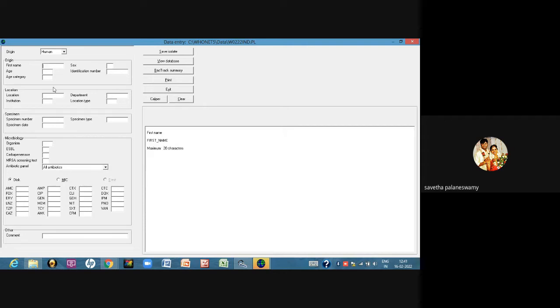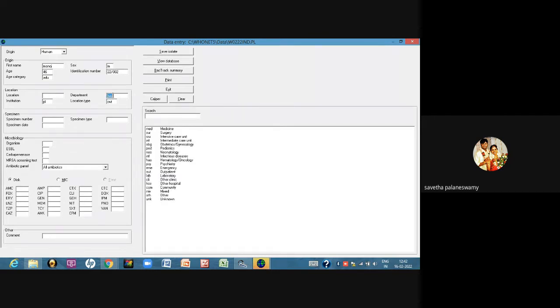Okay. So now I'm going to the second exercise. So do you have any doubts in this? I'll show you the alerts now also. Okay, so what are the different organisms? So this patient is Manoj. Okay, and he is a 46 years, adult, male. The identification number is 22 bar 002.